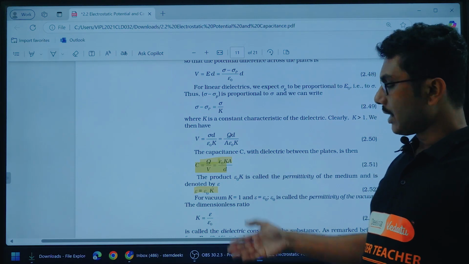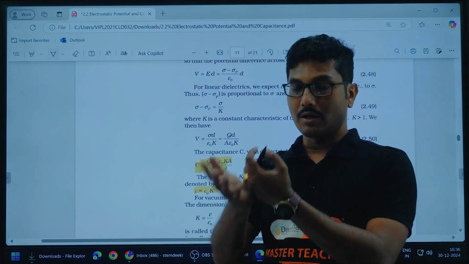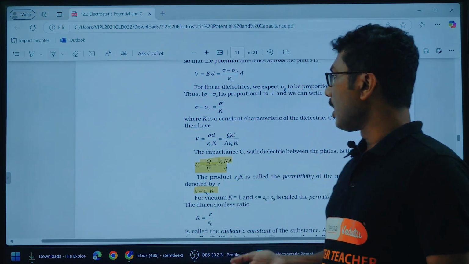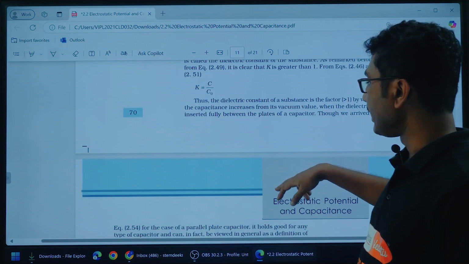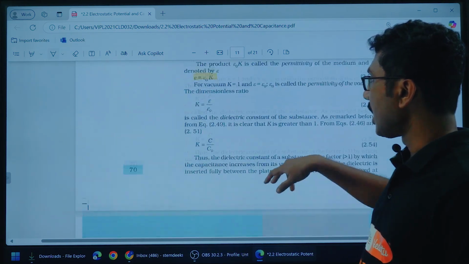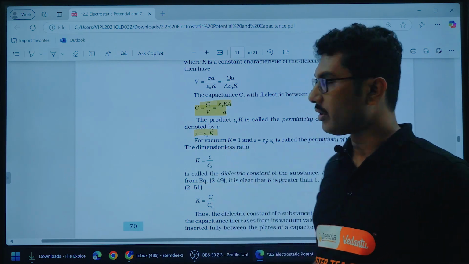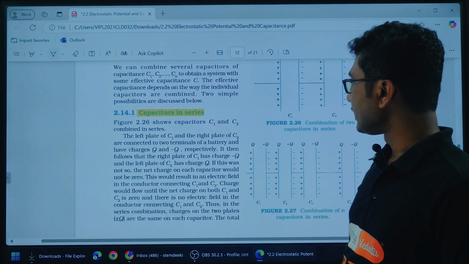Now, based on different applications, different questions may come, especially if you are preparing for the JEE Mains exam, but that is not part of this lecture because they are not covered in NCERT. So, I am not going to discuss how you can place different dielectrics in series, parallel, etc. You have to solve them. The series is Decode NCERT, so we are only discussing NCERT.